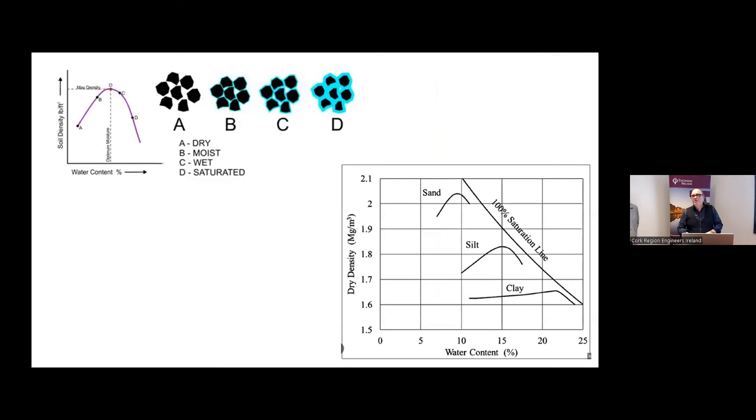Those familiar with road engineering will recognise this kind of curve — for a soil mixture, you play around with moisture content to find an optimum that gives maximum density. That's what you want to achieve when using earth as a construction material, whether for road embankments, rammed earth or whatever. The top of the curve can vary, but a typical optimum moisture content might be in the range of 12 to 15%, depending on whether your soil is mostly sandy, silty or clay.